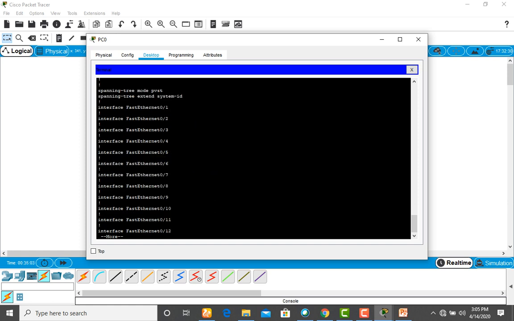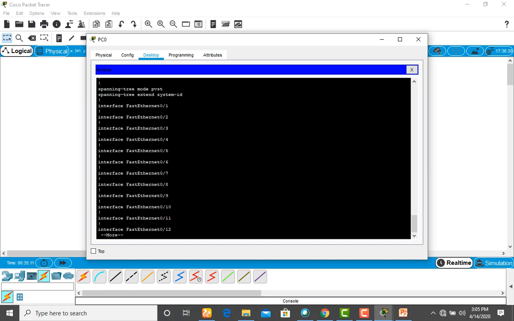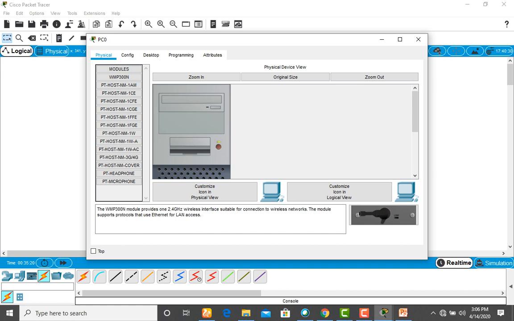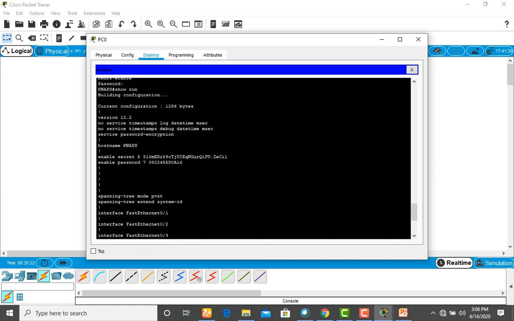Now, these are the interfaces on the switch. This switch has 24 ports. When I showed you the physical switch, it has 24 ports.